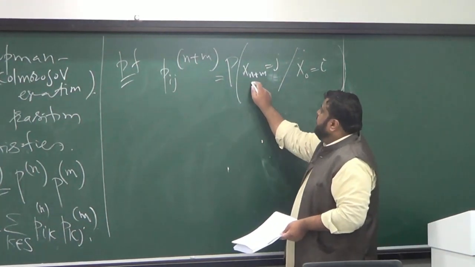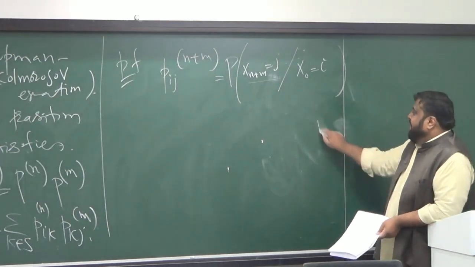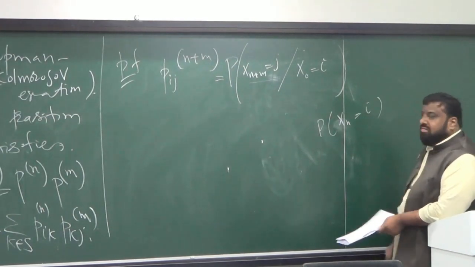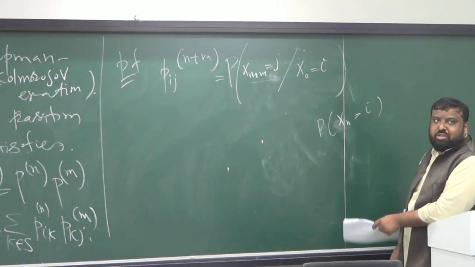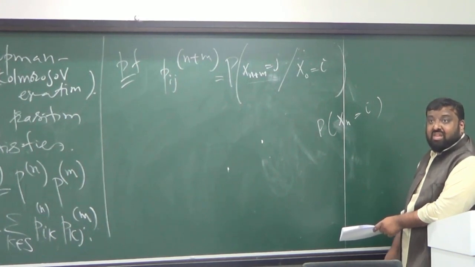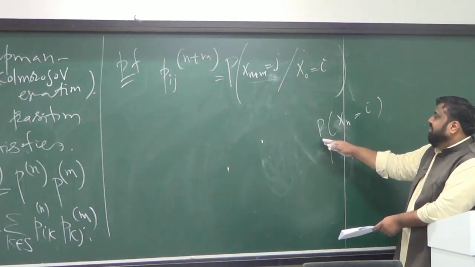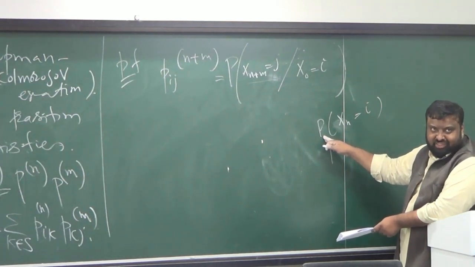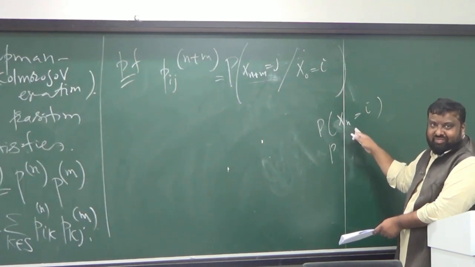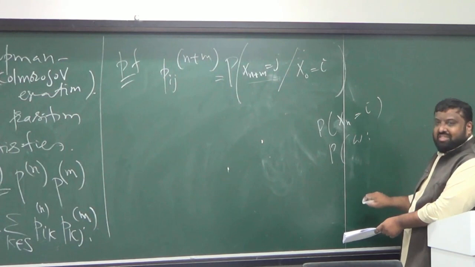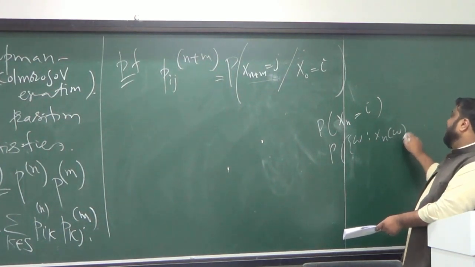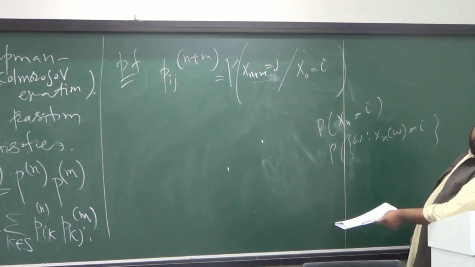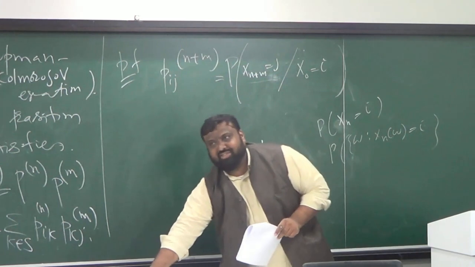By the way, what is the explicit meaning of the probability that Xn is i? What is the more careful description of this? I'm asking for a more sophisticated description, because probability is a measure, so it works on sets, not on equations. So what is the set sitting behind this equation? It is the collection of those omegas such that Xn of omega is i. You have to keep reminding yourself of this.